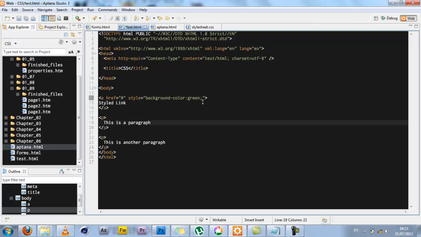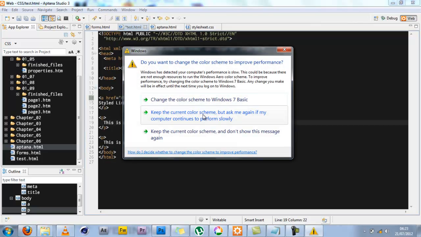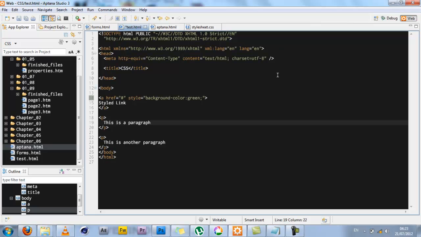What the semicolon does is that it separates one style definition from another, because we don't expect that we're only going to be setting the background color. We still want to set things like color. We want to also set things like the padding, the border color, and the rest. So you separate style definitions with a semicolon, and after that you put a space. You can see the space there. You put a space, then you can write your other style.